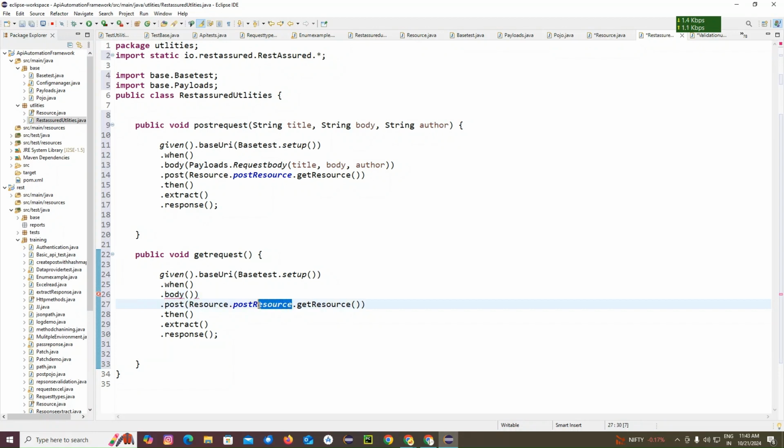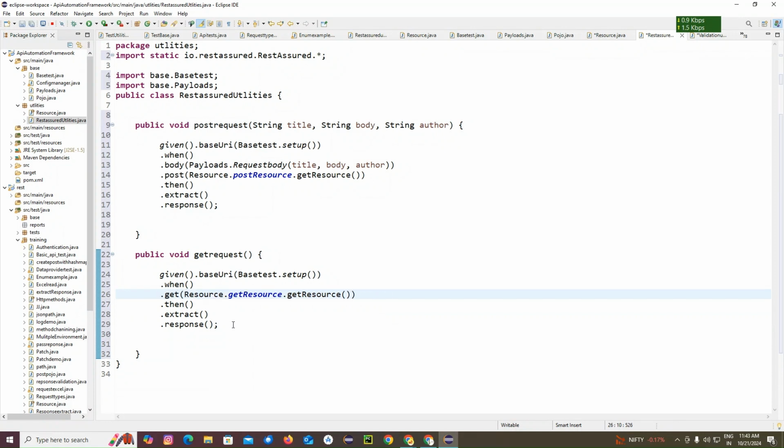So instead of post resource, what we'll do is we'll put get resource. Okay, so there is no body here in get. Okay, so we'll take the body also. Okay, and we'll use the get method.